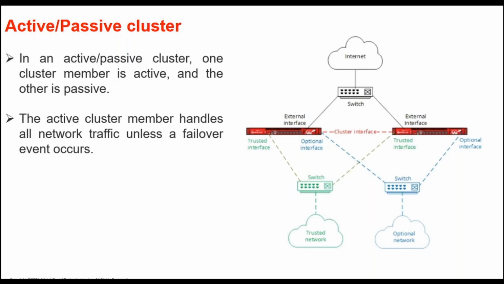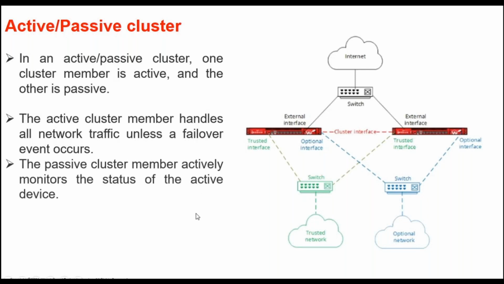So the active cluster member handles all the network traffic unless a failover event occurs. And this depends on the condition. Sometimes it's taking a look at the total health criteria for each one of them. So if for the first one the health criteria show that maybe it's overloaded, maybe there's an issue in the buffering, then it can fail over to the second one. Or maybe it's the hardware availability itself, there's a hardware failure, then it can fail over to the second one.